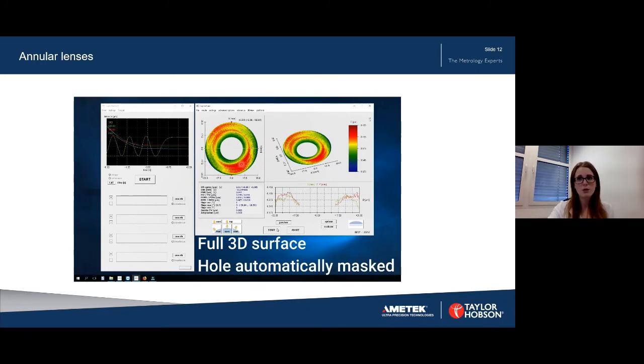After the measurement, I directly get an output of the form error of just the annular part. The hole doesn't need to be masked. The software knows there's a hole in the center, and that's why you're directly having your output and the hole is masked. You get the same information as before, the off-center, best fit radius, the PV, all the information that you can get for a full surface. Measuring annular lenses, as you can see, is as simple as measuring full Aspheres, and also here you're able to use the LuphoStraight tool to do the alignment.